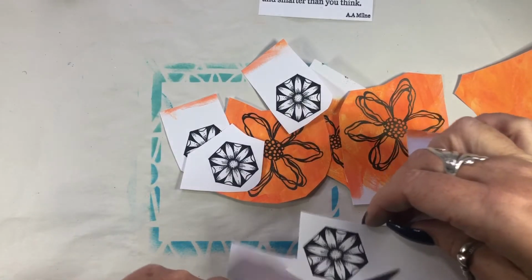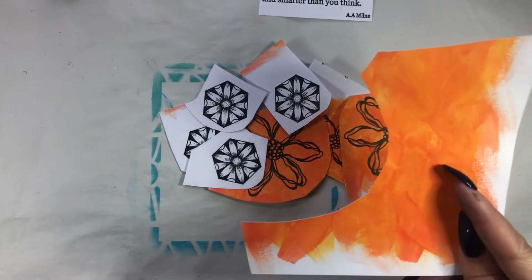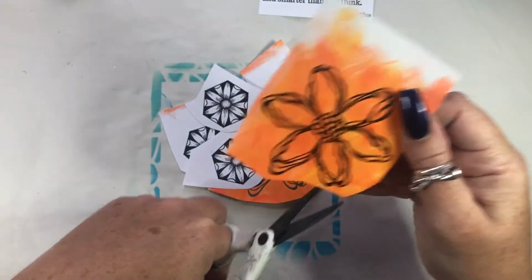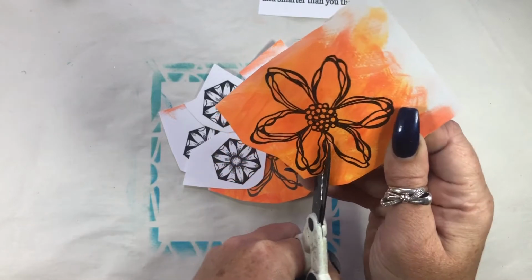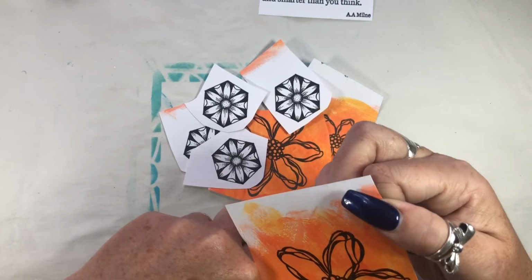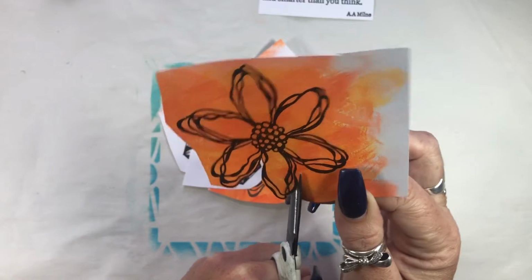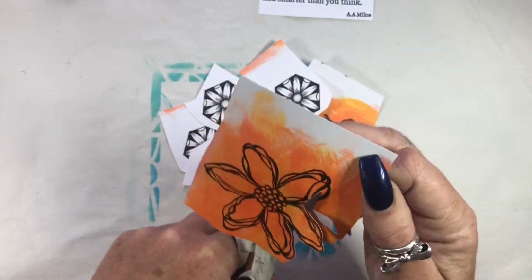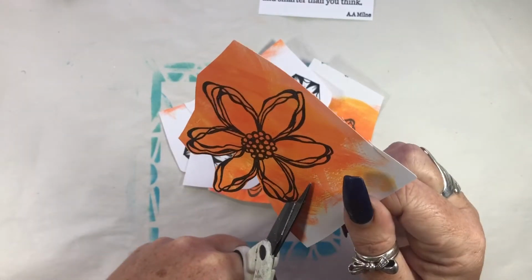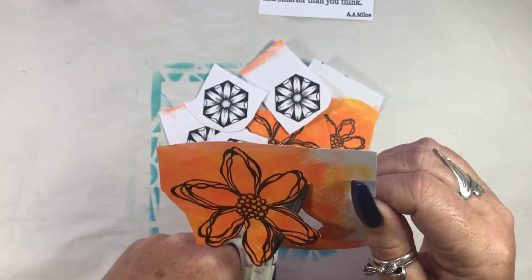So we will get those done. We'll put our painted card to one side because you could use that for another project in the future. So I'm just going to go in. As I said, I'm not going to worry too much if my cutting out is not perfect, because once I've cut, I will ink the edges. And by inking the edges, all I'll do is get rid of any rough edges where I've cut out. So I don't stress too much.